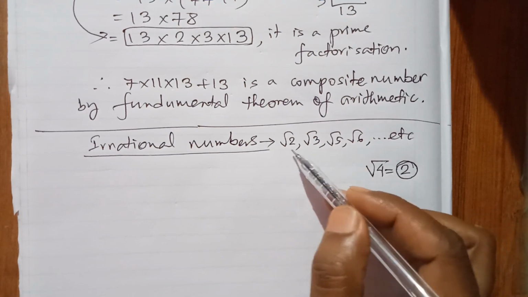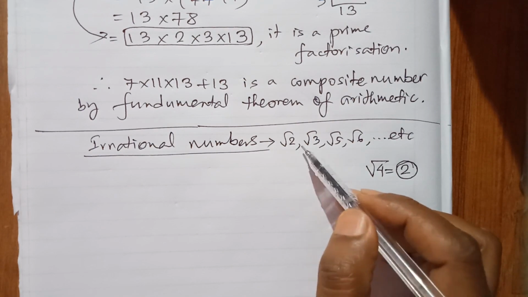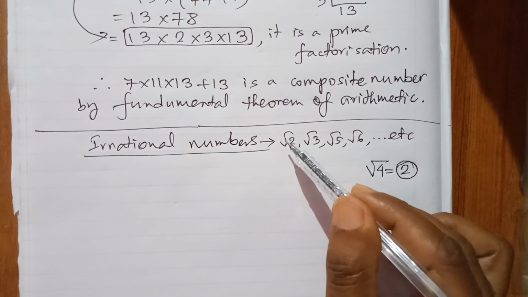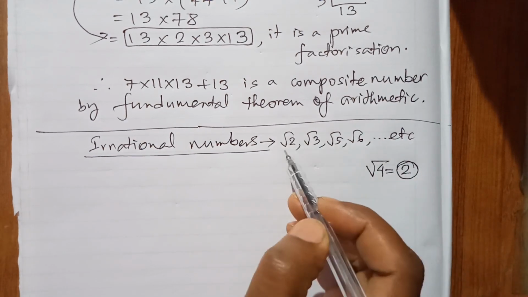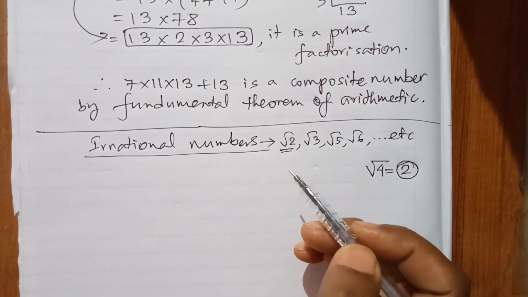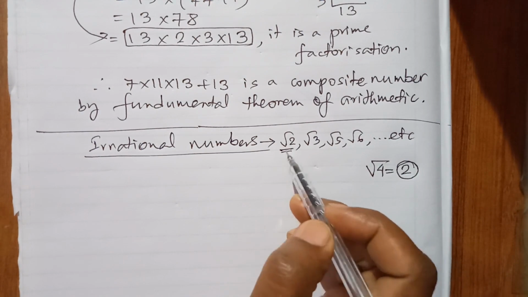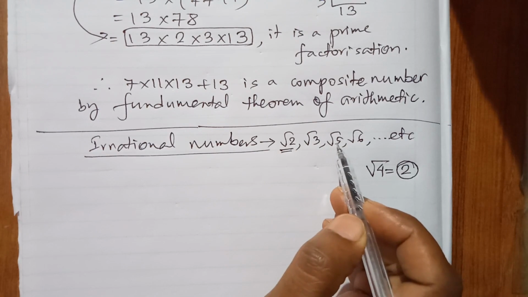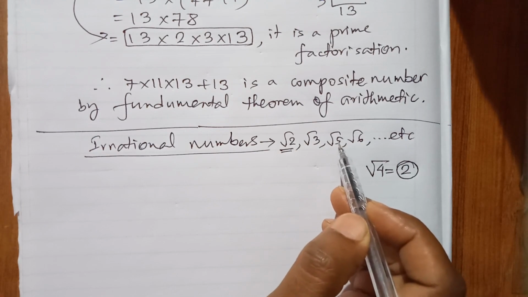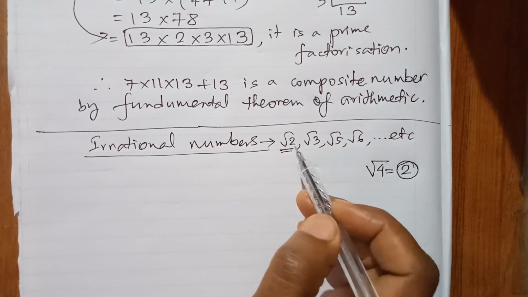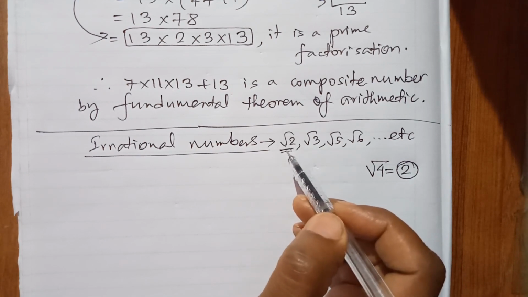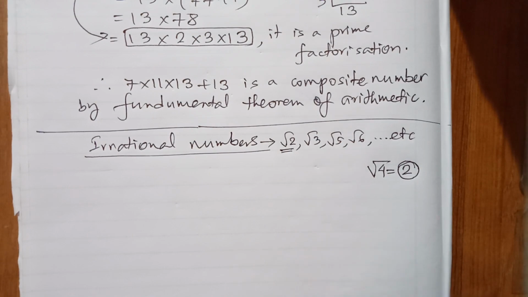So this type of numbers you studied in class 9, class 10 you have to prove this type of numbers as irrational numbers. So I'll prove root 2, and whatever procedure I follow, if it is in exam coming root 3 or if it comes root 5 like that in exam, you follow the same procedure. I'll show this root 2. How to prove this root 2 is an irrational number.